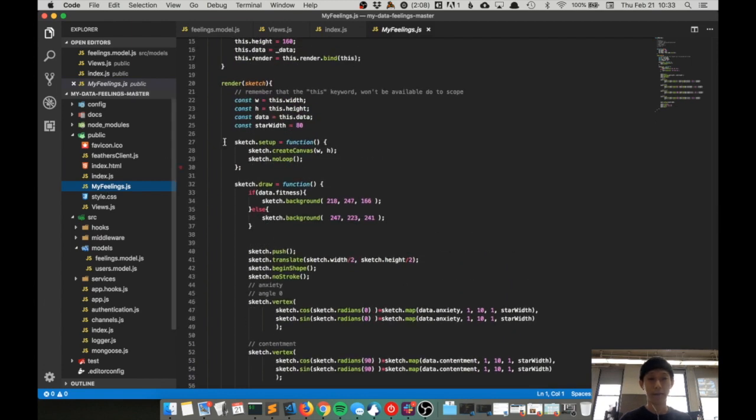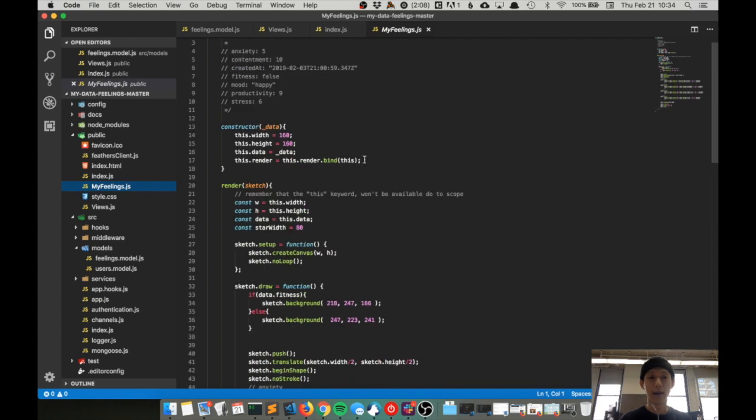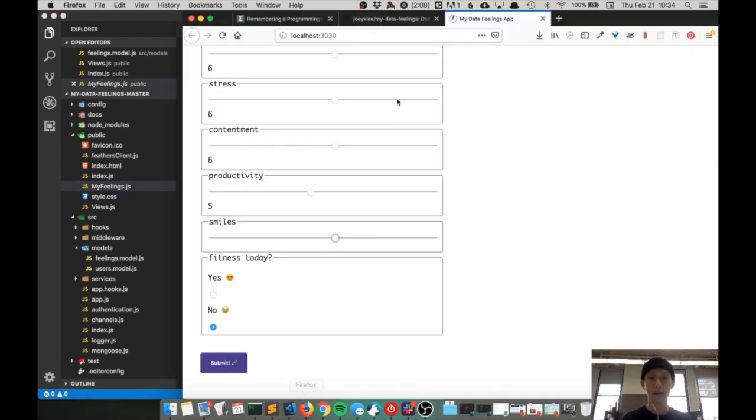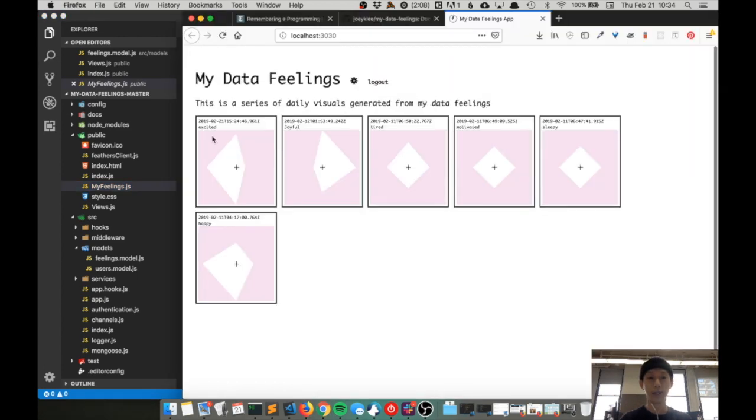So if we go into MyFeelings.js, we'll see that every instance of our visualization, or each grid square in our visualization, reflects a piece of data that we've produced each time we submit a form.